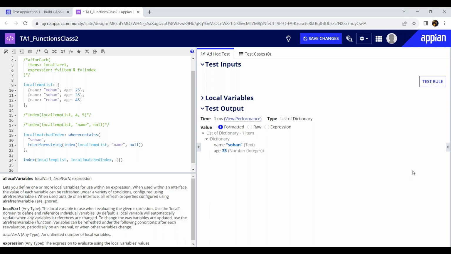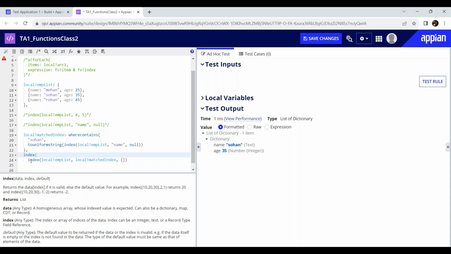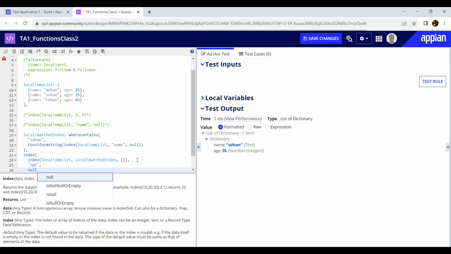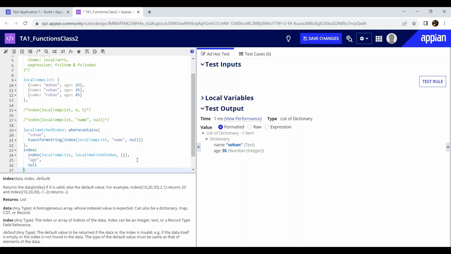It's going to return me the entire dictionary of this array, right? Now from here, I want the age. So this is a kind of one output. So what we can do, we can wrap this one inside one more index function, right? I'll just say index. Okay, so this is going to be my input parameter, the array, and then here I want age. Is that clear? What I did?